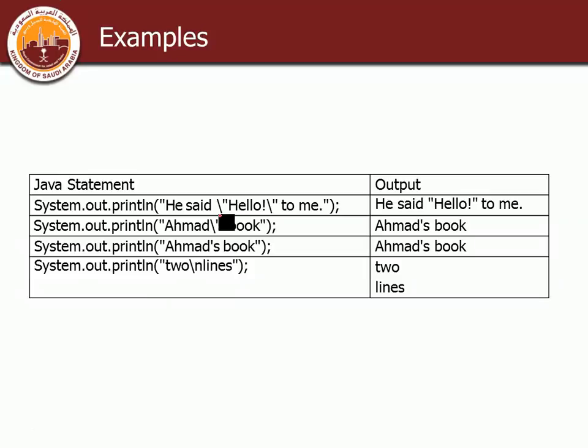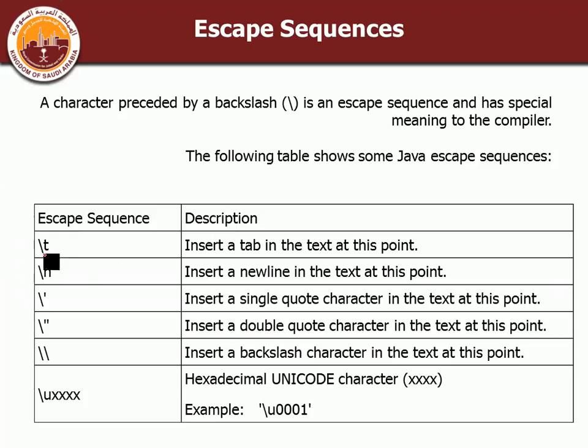So there are some codes that come with backslash. You have backslash t, backslash n, backslash single quote, backslash double quote, and backslash backslash, if I would like to display a backslash. And then they have some other things too, if you'd like to display some Unicode numbers, but I don't want to talk about this now. So backslash t means tab. It puts a space of 4 spaces, it just pushes the text 4 spaces. Backslash n means go to the next line. And backslash single quote or double quote is just to display those.